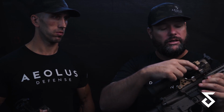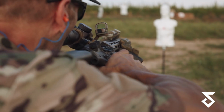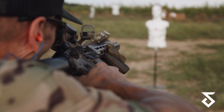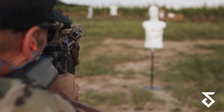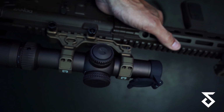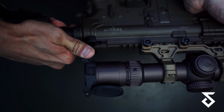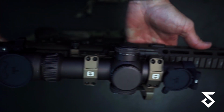The Leupold Delta Point, this is the 2.5 MOA with the NVG, which gives me the ability to do closer stuff or identify a target that I might not be able to see and then turn sideways to be able to hit it. And this is the Vortex Gen 3 1 to 10 Razor mil. And then I've got the ADM mount optic mounts on there, which I think are really pretty amazing.